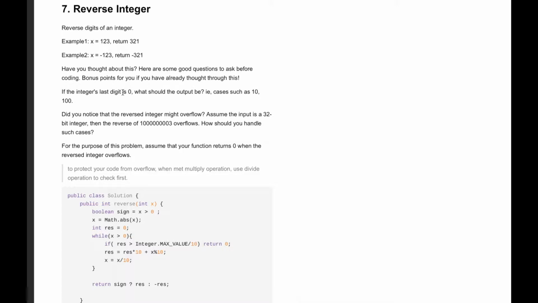If you have a 10 and 100, what would be returned? Normally, whenever you do it in the code, I think it will return a 1. It will always try to return a 1. So you have to add some extra steps to keep tracking the zeros. You can add the 0 in front of the 1, but I think the program will automatically subtract all the zeros. I think there's a way to achieve this, but we're not going to focus too much on this since we only want to talk about this algorithm in general.